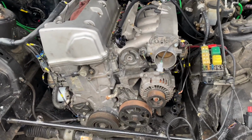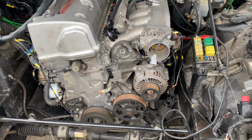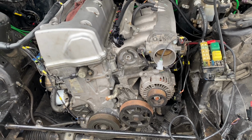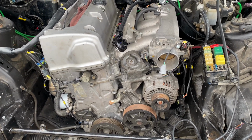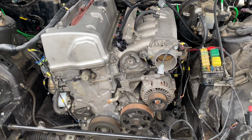Just a couple more little things, and then we'll come back and I'll show you guys the wiring for the fuel pump that I did, so you guys can check that out. And then we'll get to the inside of the wiring where we can get the gauge cluster working and get power to the ECU and everything. So I'm going to knock that out and then we'll come back.